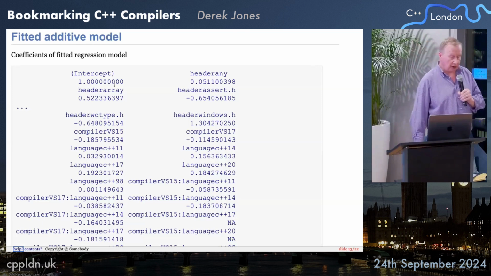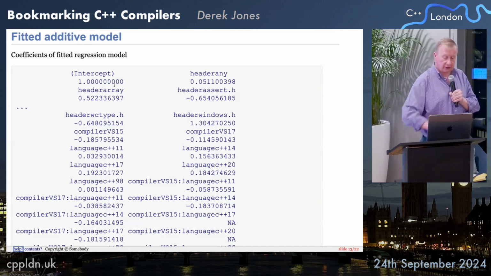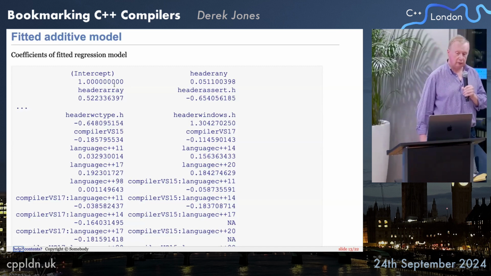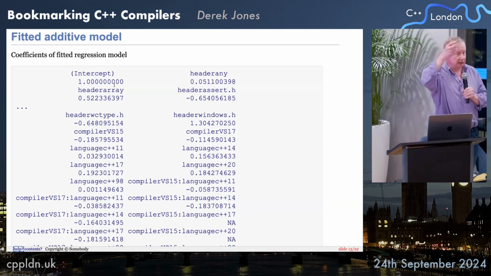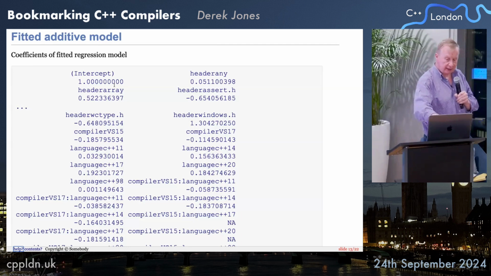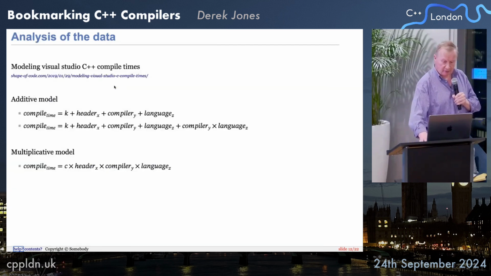This data has been normalized, so that K is 1. If we look across, header assert contributes minus 0.65. Header WC type is normalized around 0, it's balanced around 0. Header windows contributes 1.3 to that sum, when we're adding up that header X, you'd add the numbers up.